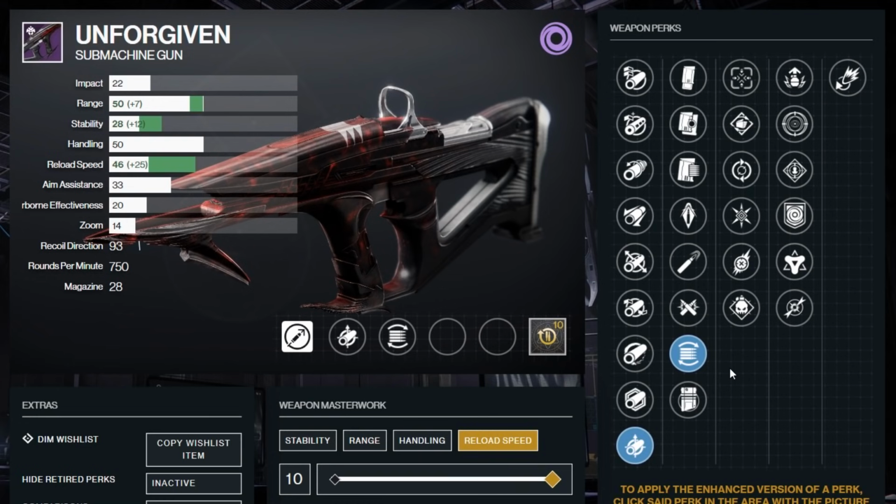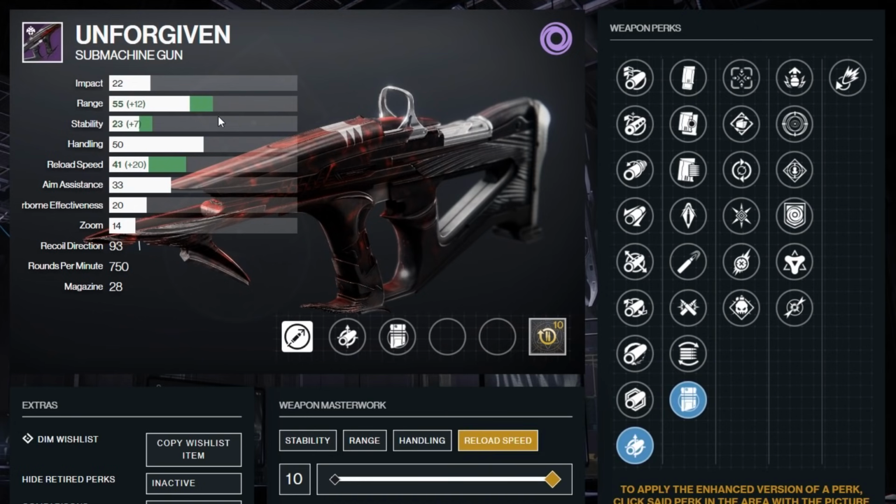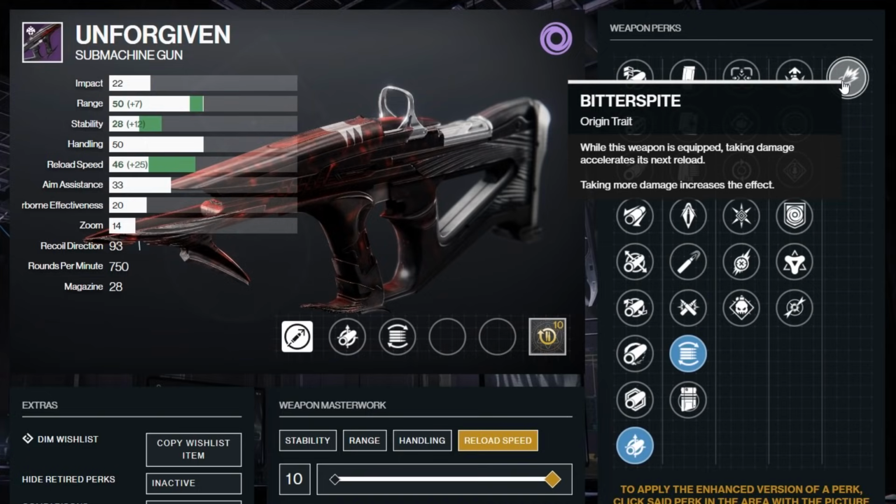If I had to recommend a second mag that would be good here, perhaps Light Mag, as it will provide both range and reload speed, but that's mainly a PC recommendation. Luckily for us, we can get away with not speccing too much into reload thanks to the Bitterspite origin trait accelerating our reload as we take damage, so keep that in mind too.